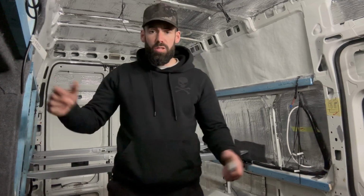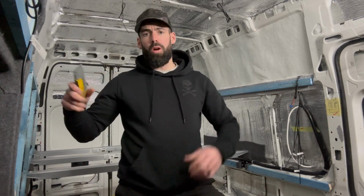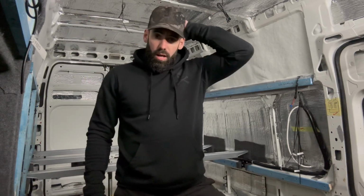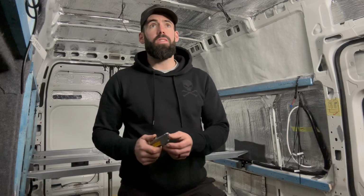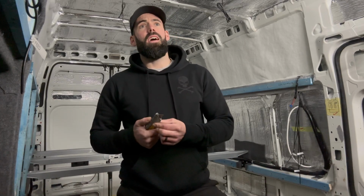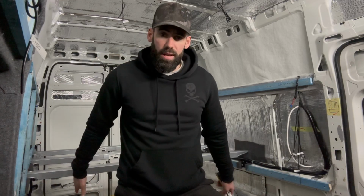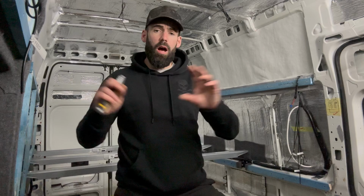A few people asked why I've put the little bunk windows, which are the smaller ones, quite high at the top. Reason being, as I said on my previous video, my van is an L4H4, so it's the highest one you can get. It's extra high top, so my bed frame is going to be a lot higher up in the van, giving me more garage space. So when the mattress is on, those windows will be perfect height for where the bed's going to be. So anyway, I think they look great there and they work.